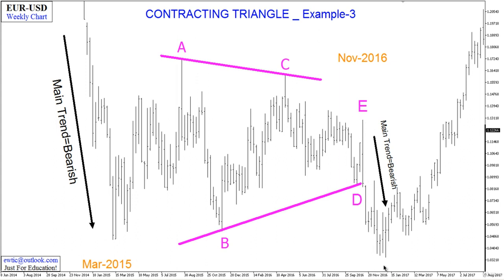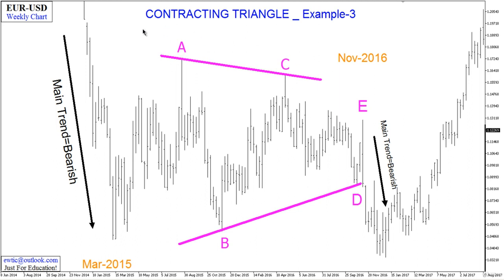This move after the triangle is called a triangle thrust. So this triangle thrust is either very small or very long. It is never of medium size. Here the triangle thrust was very small, right? It just ended here. It hardly reached the start of this triangle pattern. Okay, so that's it about contracting triangles.